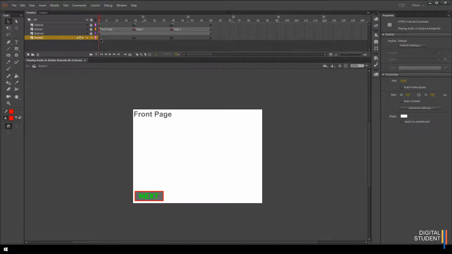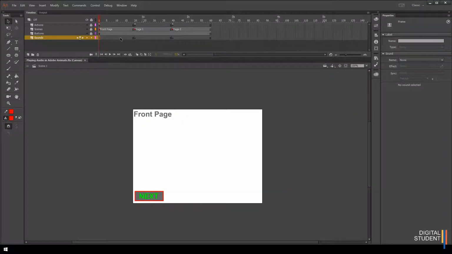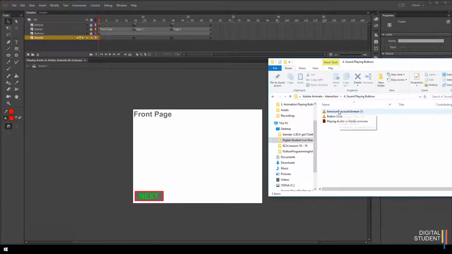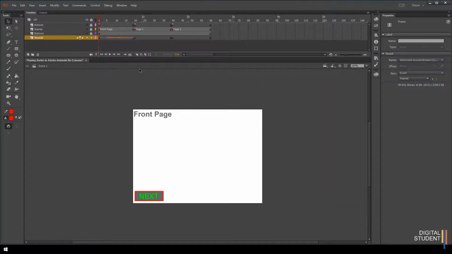So the first thing is, how do we get a sound file into a scene? So select the frame and the layer that you want to put it on, and then you just drag it to the stage. So I'm going to use the background one first, this Ben Sound one, as my background track, and I click it on here and it will load into this one here, which is actually what I want it to do. Now the other thing I need to do straight away is unload the sound.